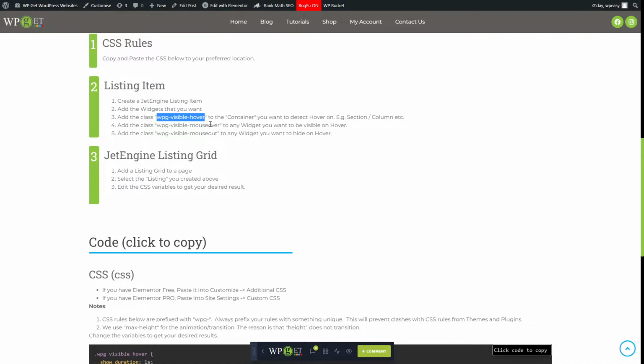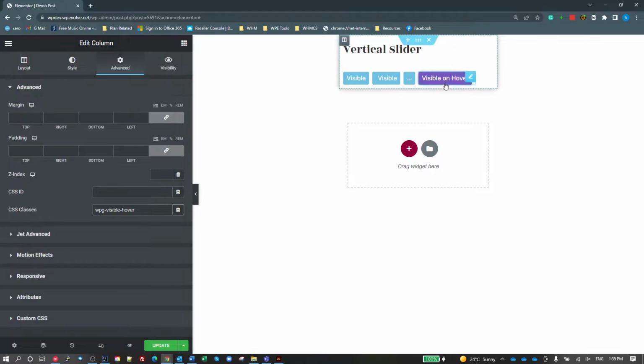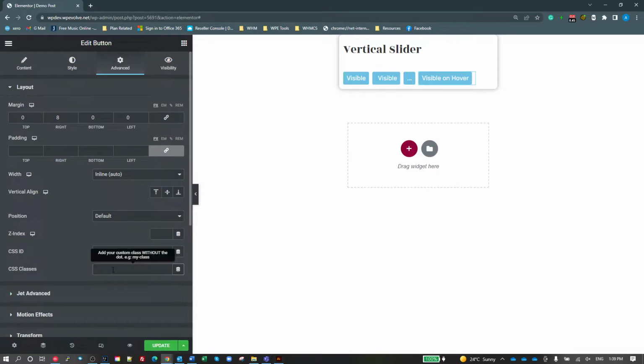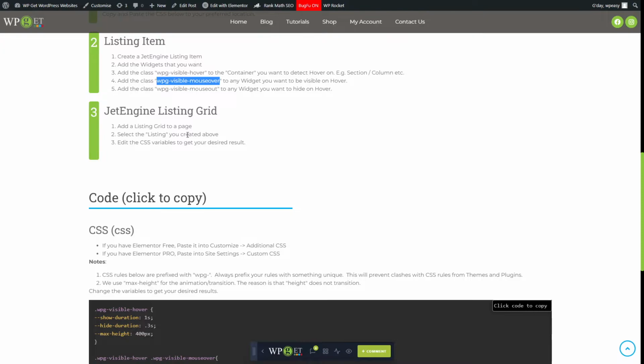Now for the ones that we want to be visible on hover, we add this WPG visible on mouse over. Copy that. I want this button only to be visible when we're hovered, so I'm going to add the CSS class there. And on the other one, the 3 dots, I only want that to be visible when it's not hovered.